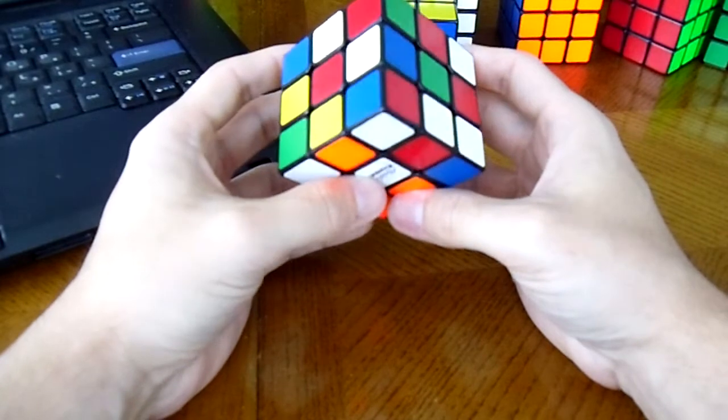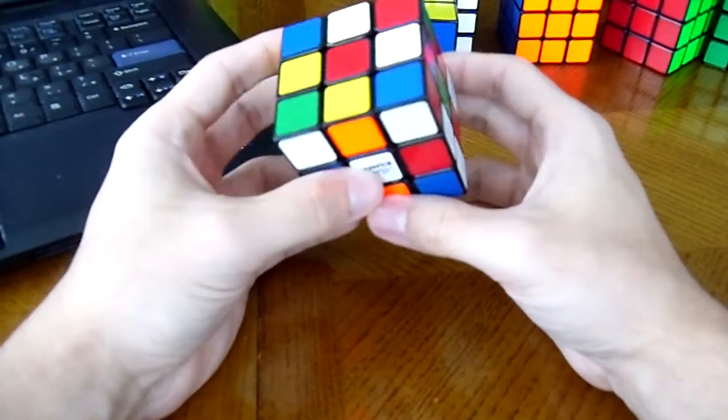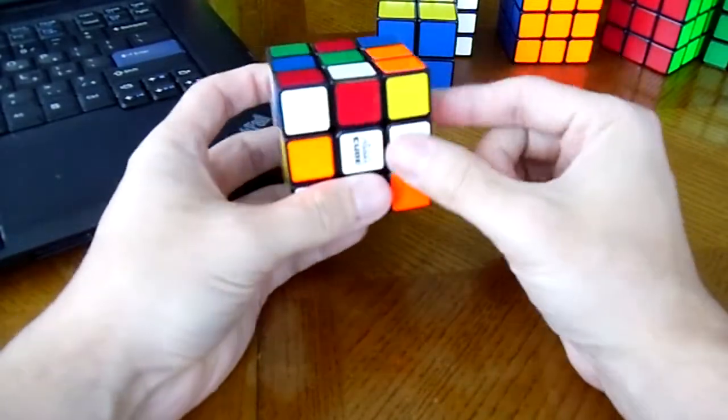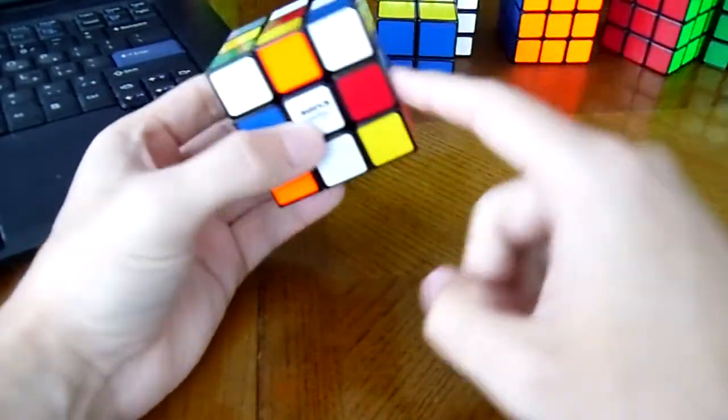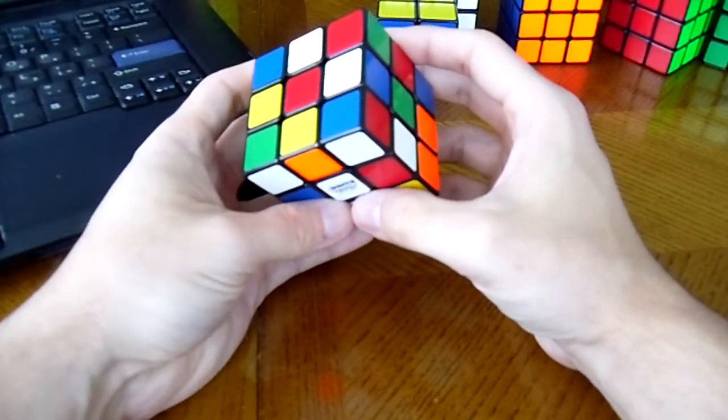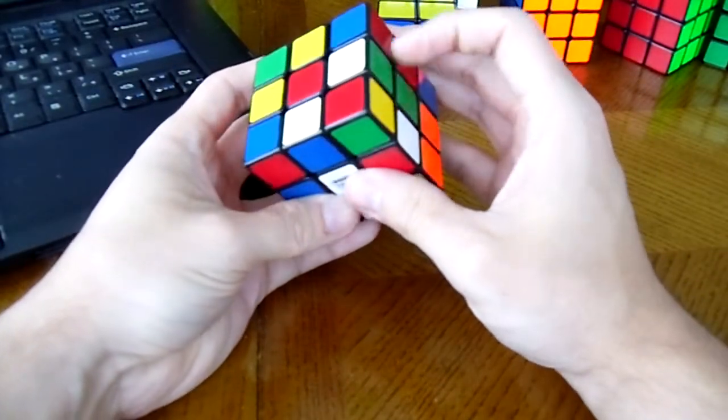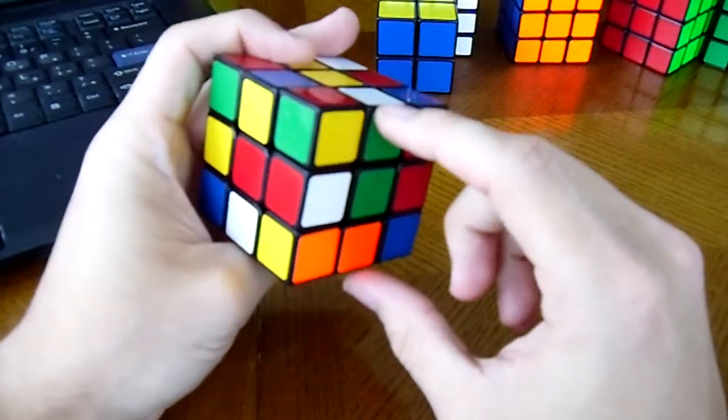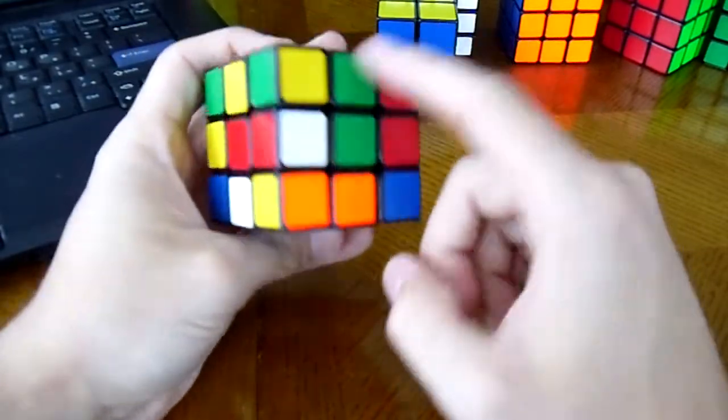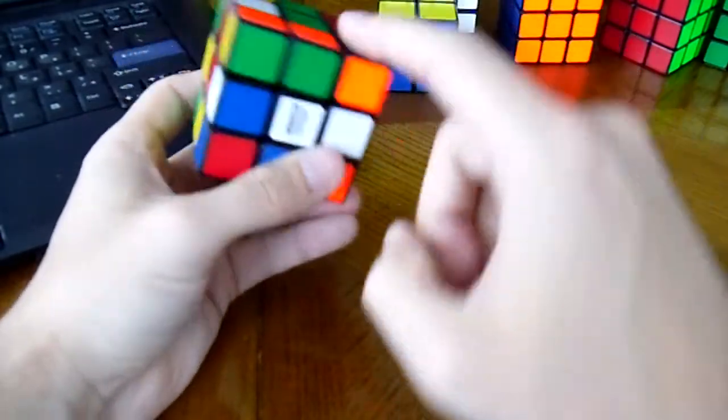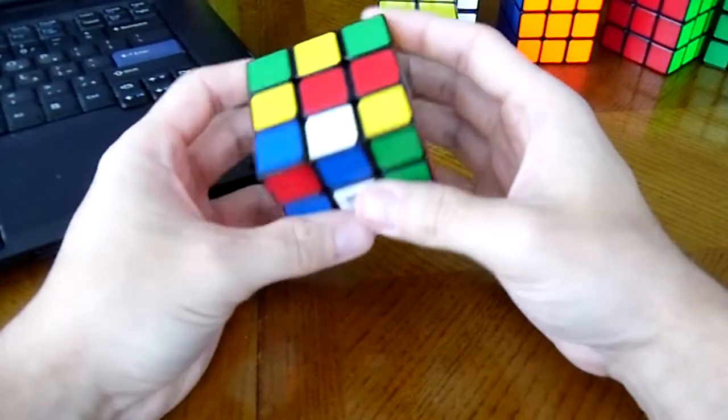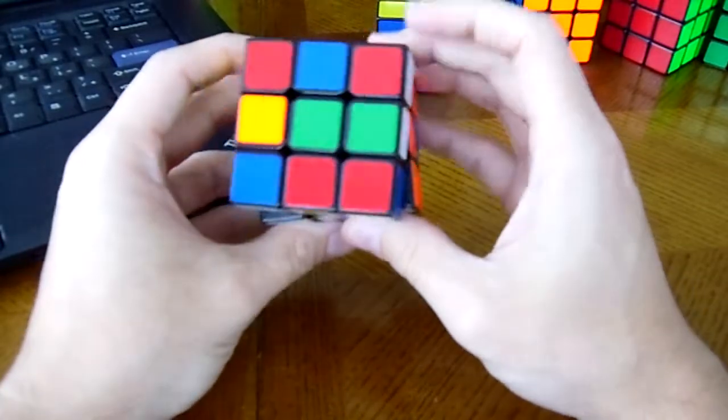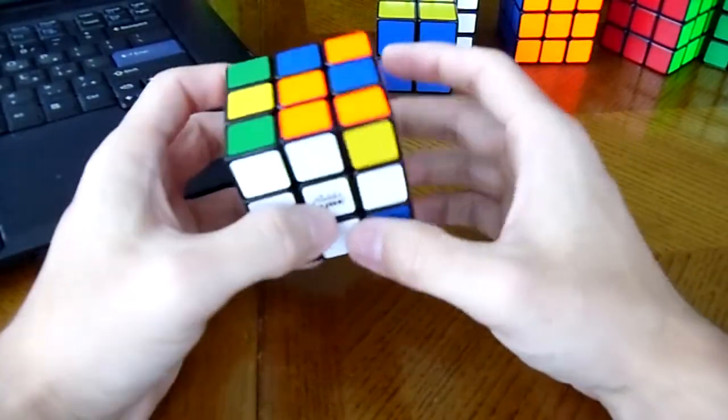So thinking about this, my thought process for execution would actually be to purposely mess this one up. So I'm going to do this one because I know I can do this one safely without changing anything because all of my stuff is happening kind of in this shape here. So I'm going to do green. Undo green. So by undoing green, it's still flipped correctly, but it's in the wrong spot. Well, it's flipped correctly. It's in the right spot, but it's up here instead of being down here. But what it did is it solved this one. So when I place this one, it places my blue. I bring down blue, I bring down green, and I have solved cross.